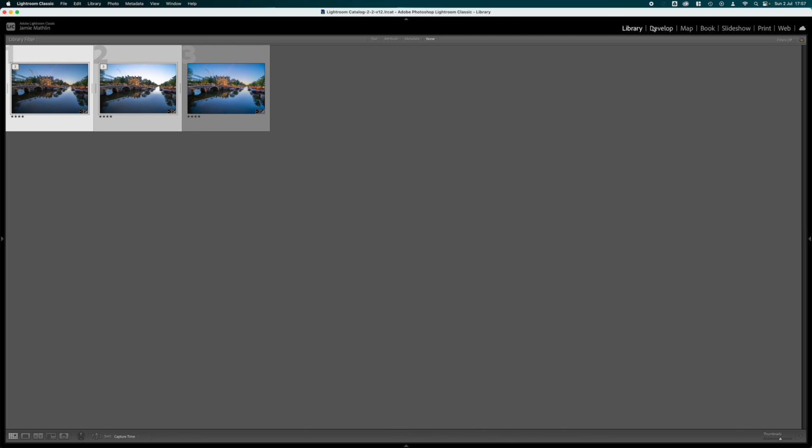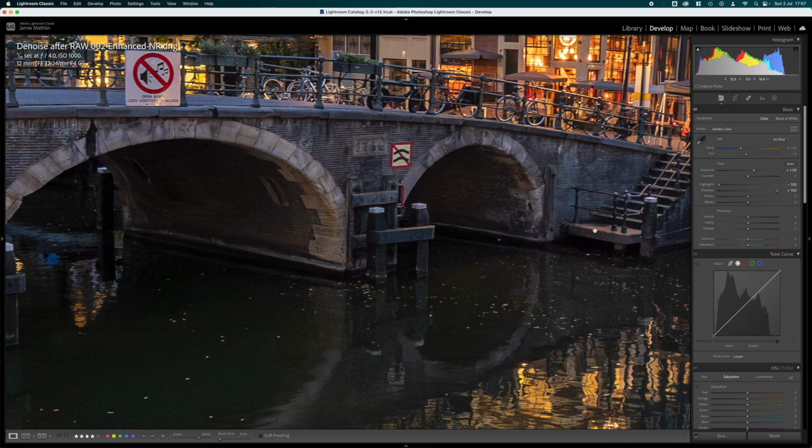So if we just go back into the develop module, and we'll take the denoise after raw, which is this one, and that was the before, that was the after, right? So if you notice also that there's slightly different exposure levels, even though we've adjusted them by exactly the same amount. Maybe that's the reason, is the highlight slider needs to come over. So that's one, that's the other.